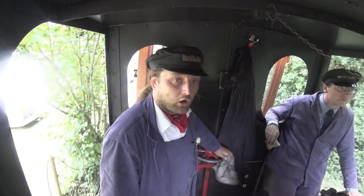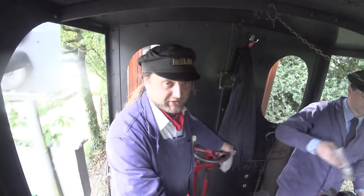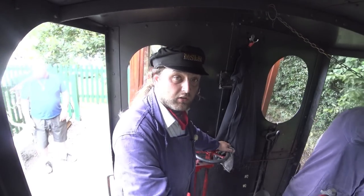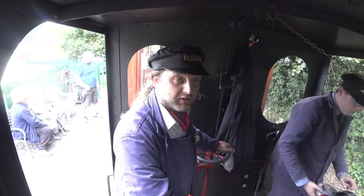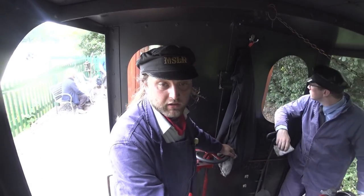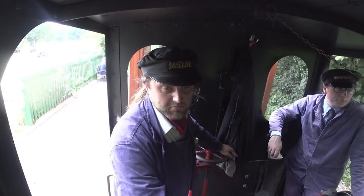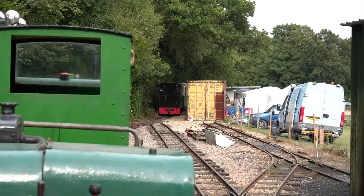And when you do open it up, it sounds amazing. It's also quite nice in the free running, you know, it rolls very nicely into the station here as we come in. It's just a very lovely thing.